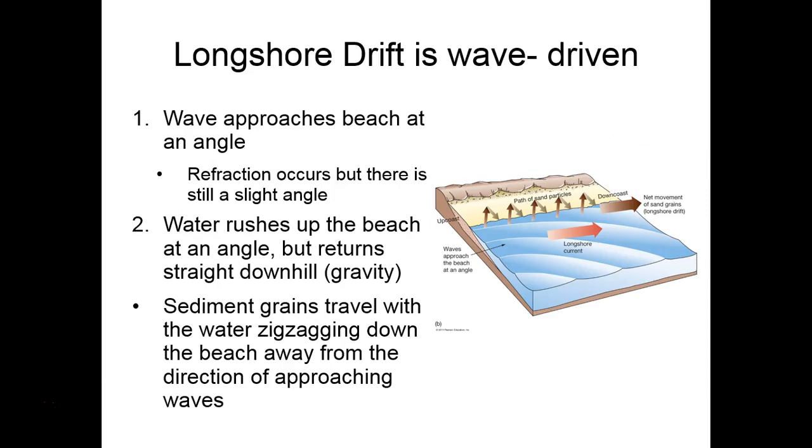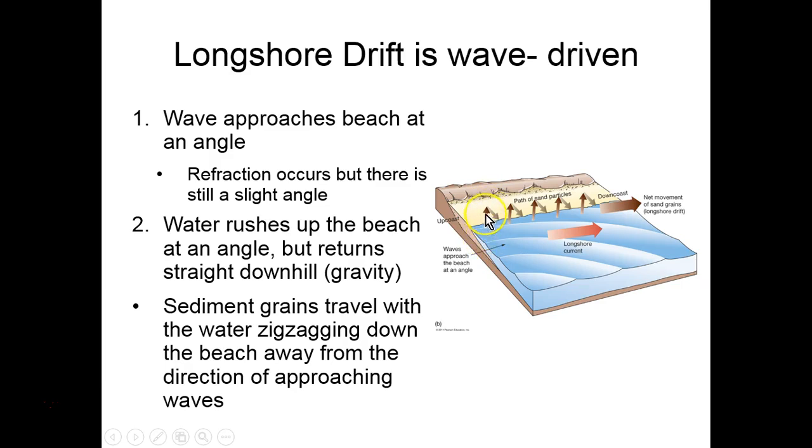Okay, so let's look at how it's driven by wave activity. So first, you have a wave that approaches the shore at an angle, right? Lots of times the waves do not come just parallel into the shoreline. They actually come from the north or from the south, right? So in this example, we have waves that are coming from this direction, right? Refraction will occur and the wave will bend. The water will rush up, which is shown by these darker arrows here.